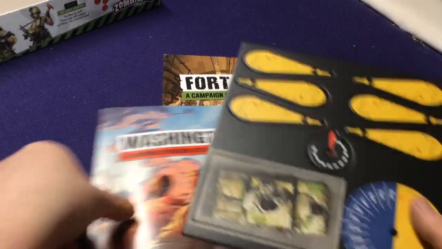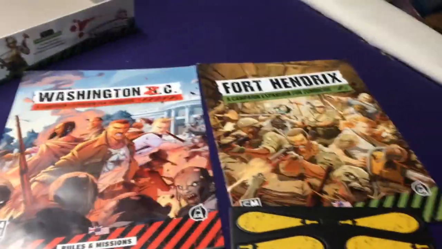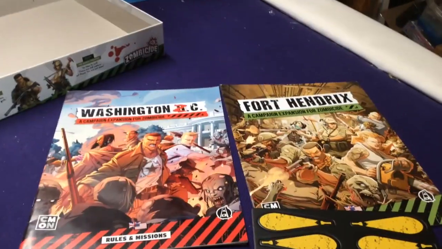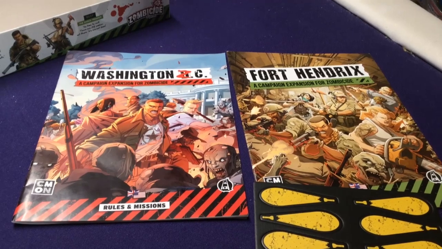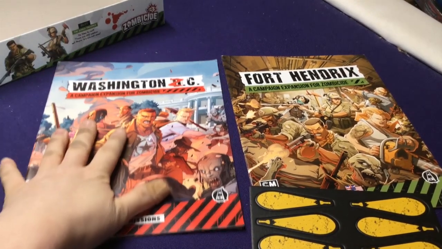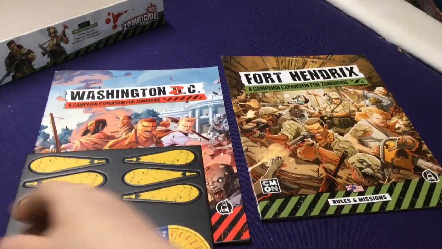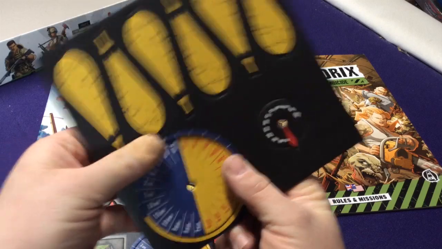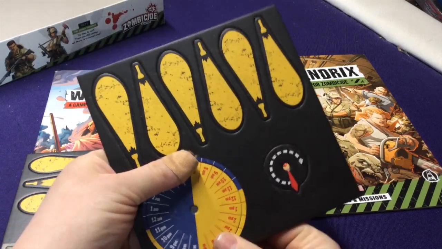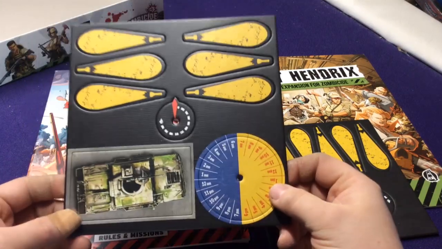I'm trying not to knock my camera down. So we'll have Washington ZC on the left side, Fort Hendrix on the right side. They're going to have the same overall tokens. They have the day and light cycle and 6 flashlight. Fort Hendrix has all of those. Washington ZC has those as well.